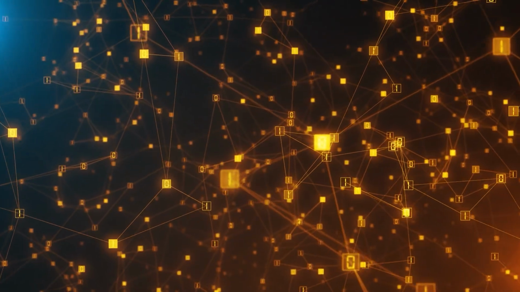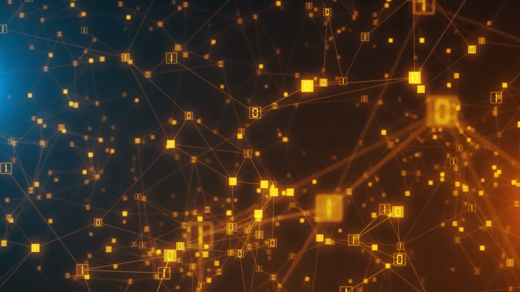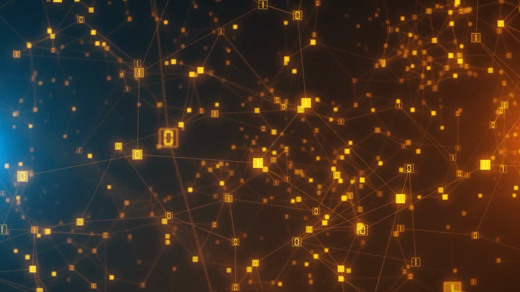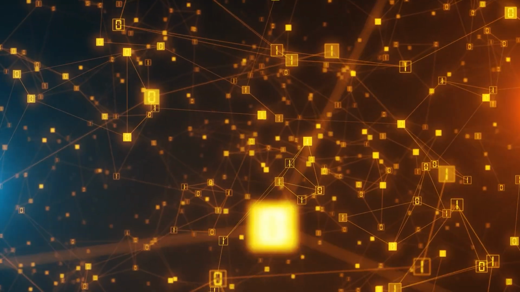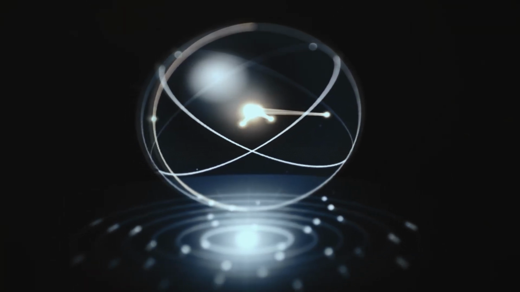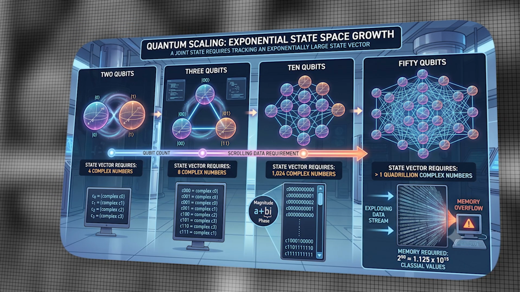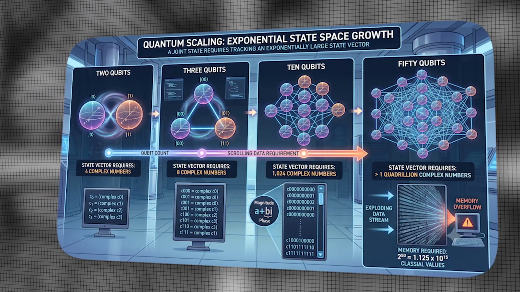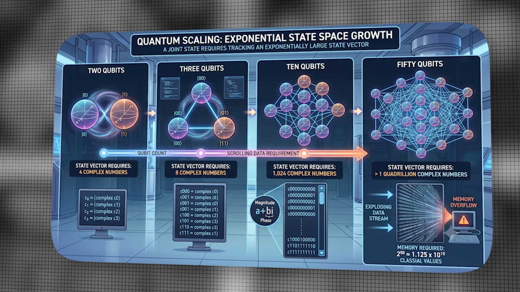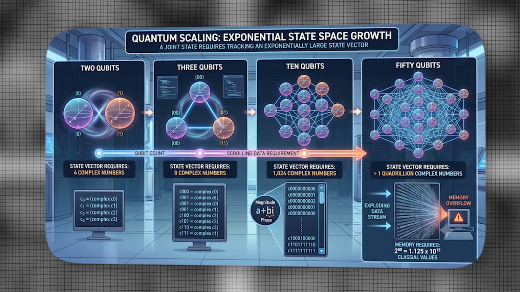When you combine multiple qubits, something even more striking happens. The state of a system of multiple qubits cannot in general be described by specifying each qubit's state independently. Instead, the qubits share a joint quantum state whose complexity grows exponentially with the number of qubits. 2 qubits require 4 complex numbers to fully describe their joint state. 3 qubits require 8. 10 qubits require 1,024. 50 qubits require over 1 quadrillion.